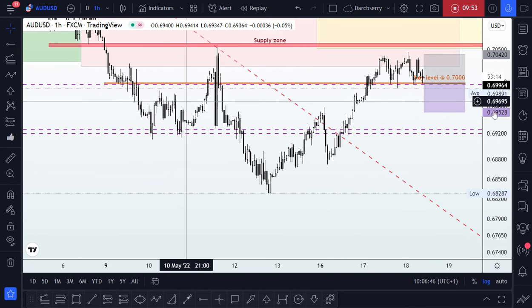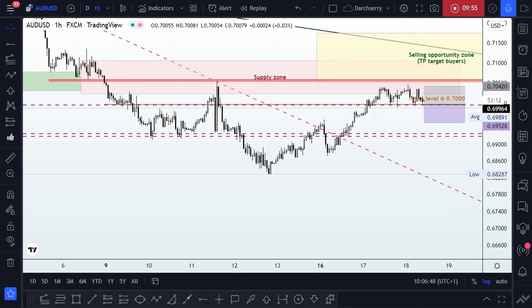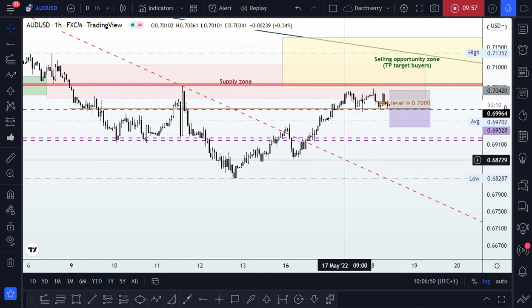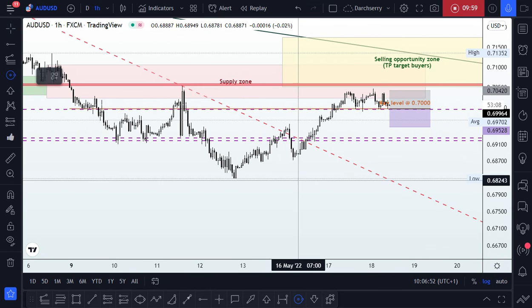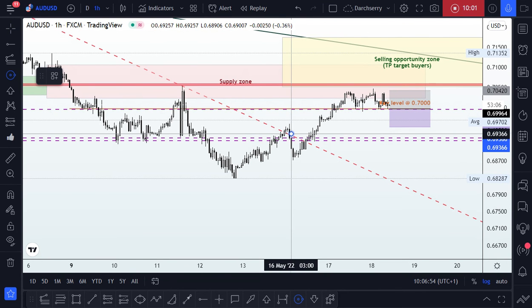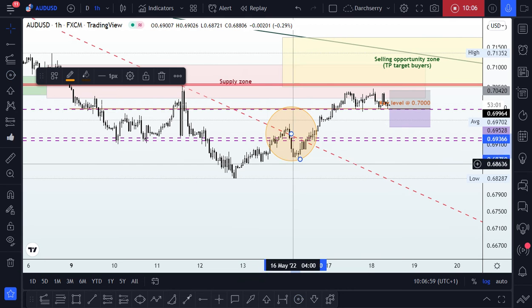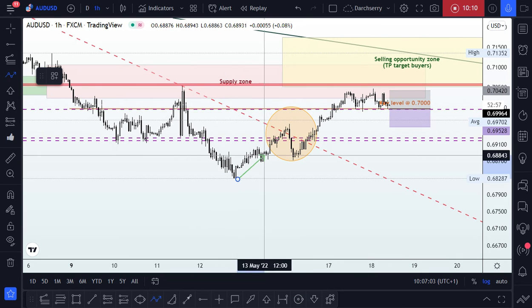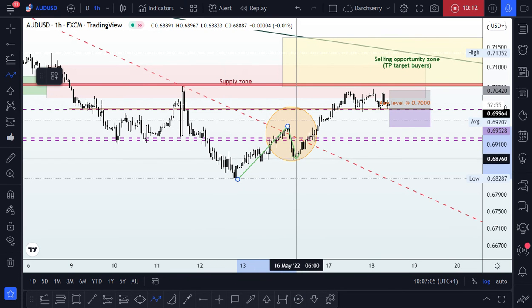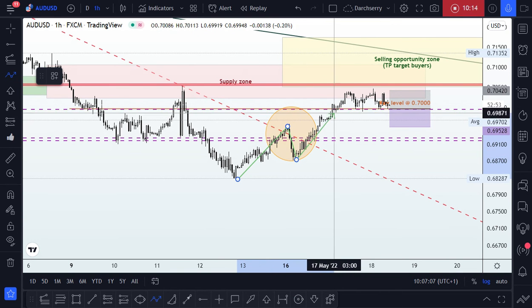Then we want to be aiming for the meantime a take profit target at a retest of the trend line that we identified on the daily time frame. As we can see, the trend line was broken sometime this week. If you allow me to illustrate this with a guide, you can see it was broken.